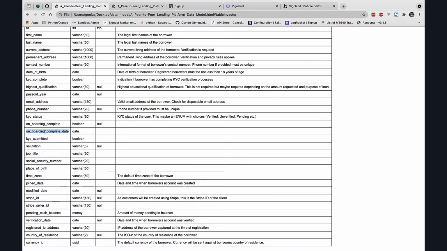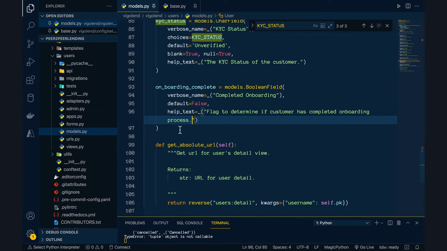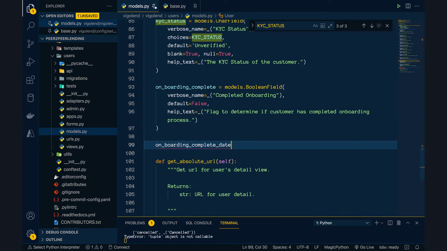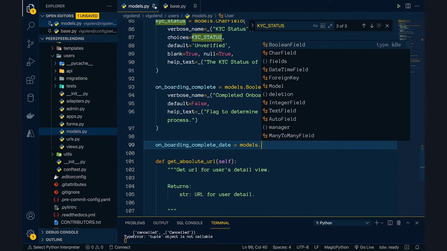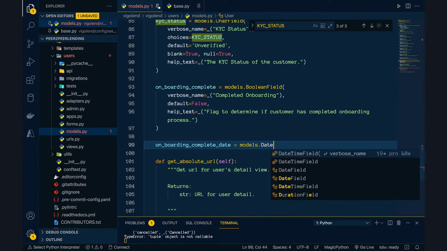So we are going to be writing this model together for only the user, but in subsequent models, I'll be just pasting them, models that data in field.